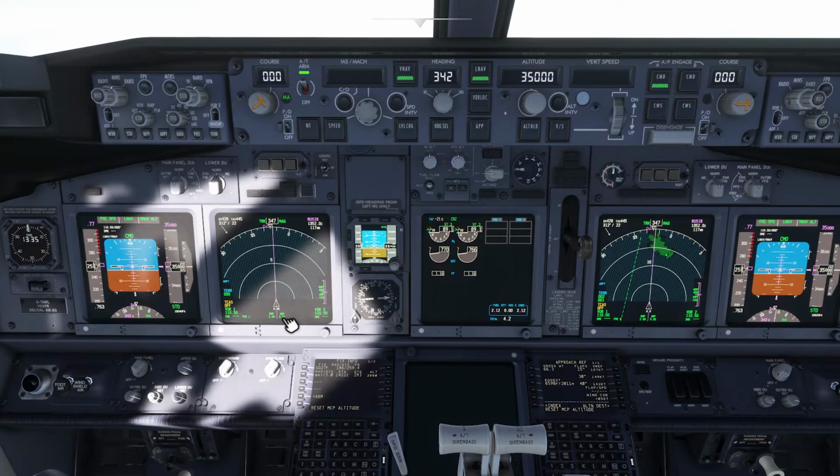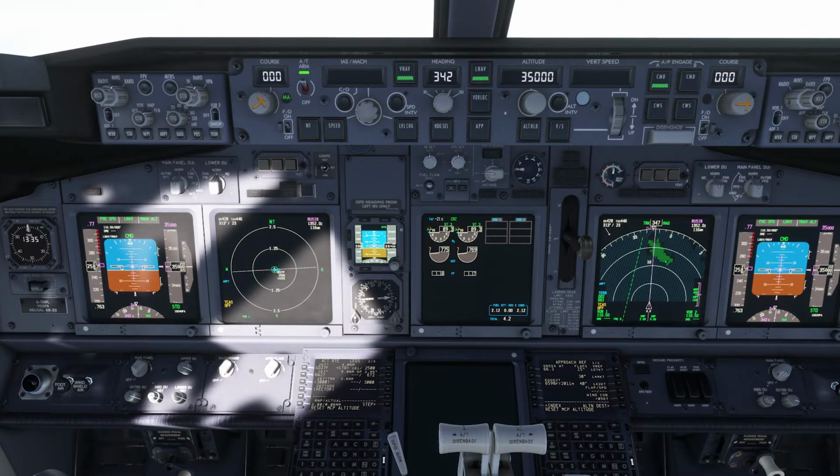So for the RNP approaches that we'll be looking to fly, we want that to end up being at 0.3 at that final descent point. So to check that the aeroplane's going to do that, if we go back to plan, you would, on the aeroplane, come here, and this waypoint here would say RNP 0.3. So you know then that the aeroplane's going to transition to 0.3 for the final part of the approach.